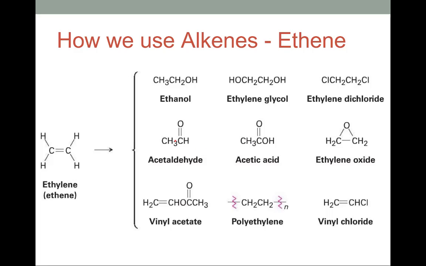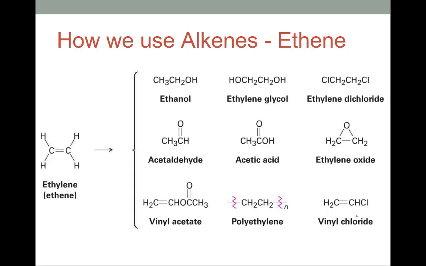If we oxidize this, we can go to the aldehyde state or the carboxylic acid or the epoxy state. So we can get these precursors. Acetic acid is one of the largest produced molecules in all of synthetic chemistry. And then there are some other ones here. Polyethylene, we talked before about radical polymerization. If we use ethylene there and expose it to a radical initiator, we can get polyethylene, which you know probably from different plastics. High density and low density polyethylenes are used commonly in consumer grade plastics.